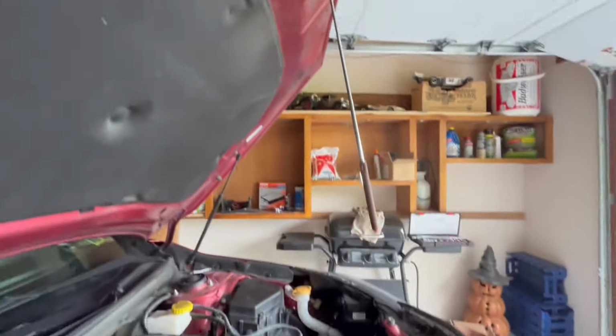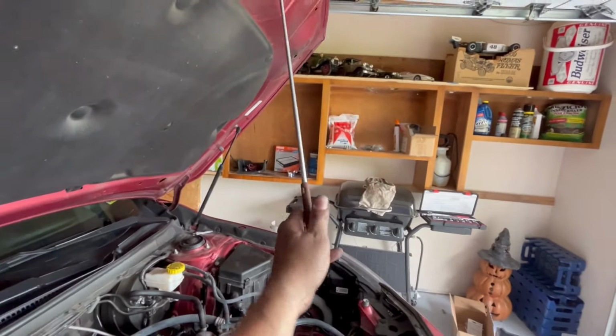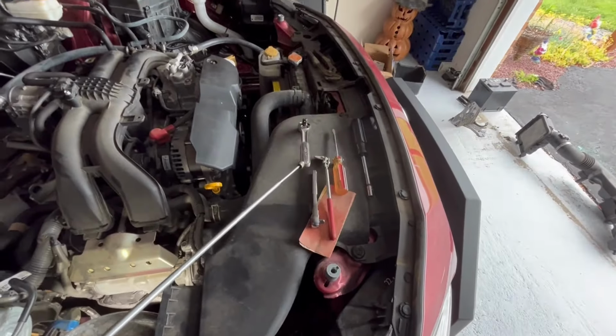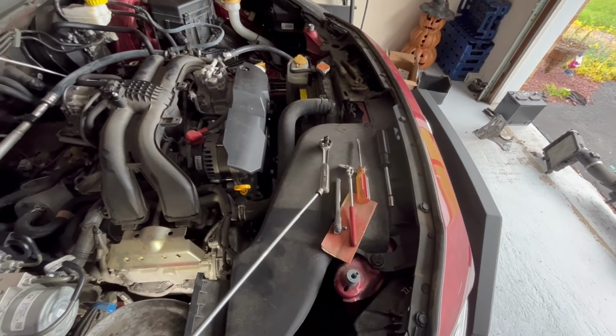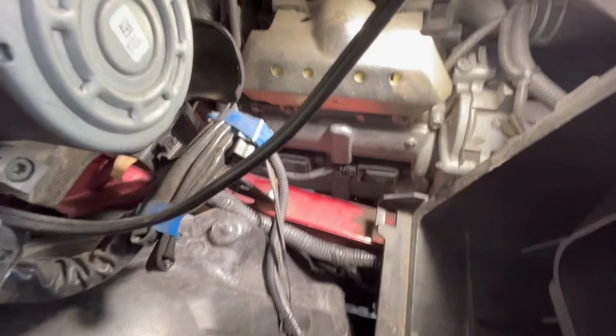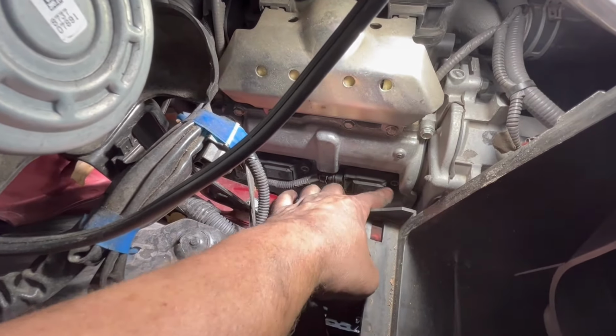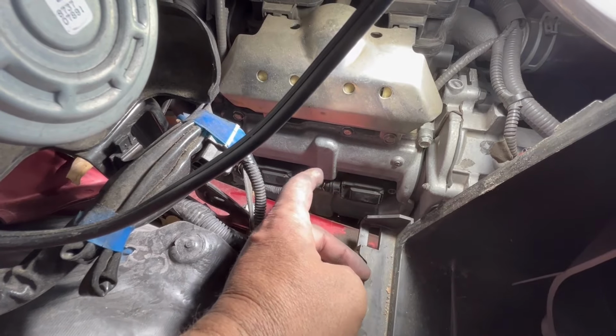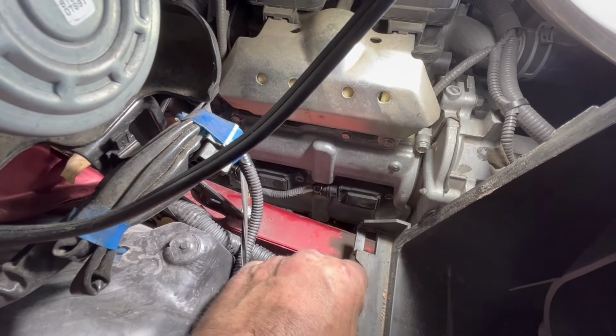And in the socket, I'll get my little extension thing that I keep hanging right here when I'm working, because this is magnetic. So if I drop something down inside, I can literally just hook it and pick it back up. So let me go fishing for that and I'll get the other pack off too. All right, went ahead and got the other one off too. The socket was just laying on the dust shield underneath, so you just tap it underneath and you can hear where it is and just put your fingers up around behind and grab it.